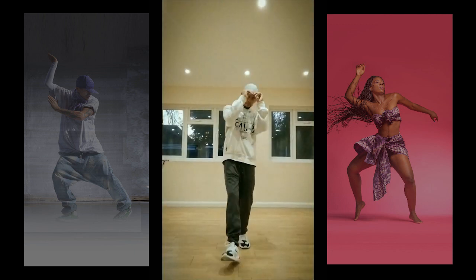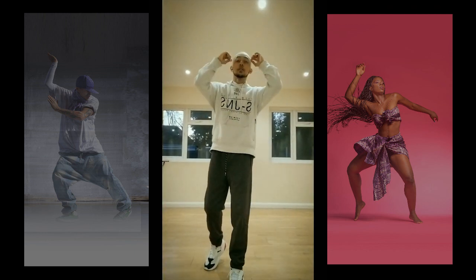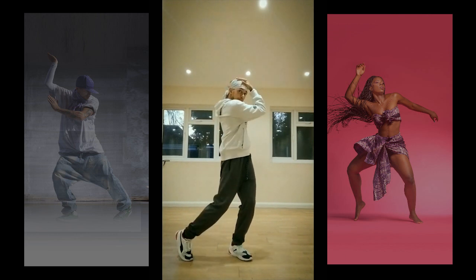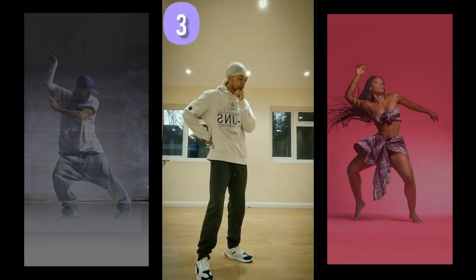Oh, wait, you gotta fix that do-rag. Yeah, do-rag's gotta look sharp. Fix it, fix that, fix it. See, look, now you forgot the routine.